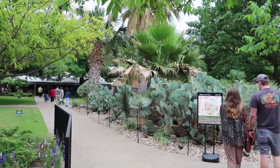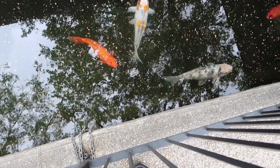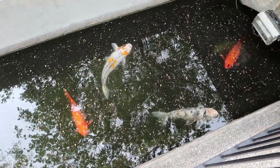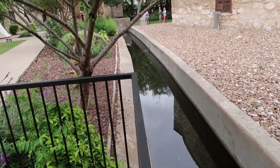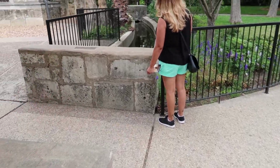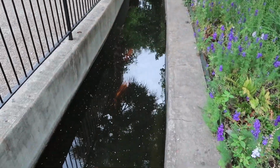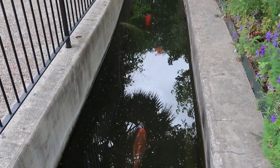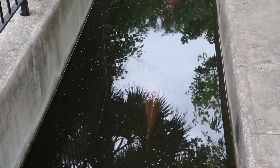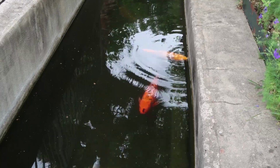We're in the Alamo. We are in the middle of the Alamo. Look at these big giant, oh, those are big suckers right there. Look at those guys. This thing goes all the way around the inside of the Alamo. It's like a little moat. It goes from there, all the way. Yeah, they're huge, all the way over here. Becky, this thing goes around this whole thing. Look at the size of those suckers. They're koi fish. I'm just kidding, they're koi fish, but they're huge.